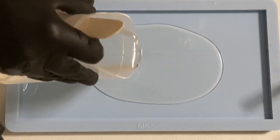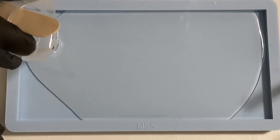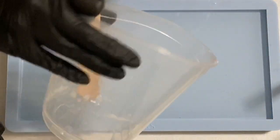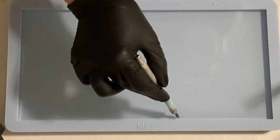Hello everyone, welcome back to a new video. This time I want to use this rectangular mold again — the mold is from Molds and Shapes. I'm pouring here with the ArtPro resin from the ResinPro company from Italy. It's the resin I first started with and I'm using it now for my tray.